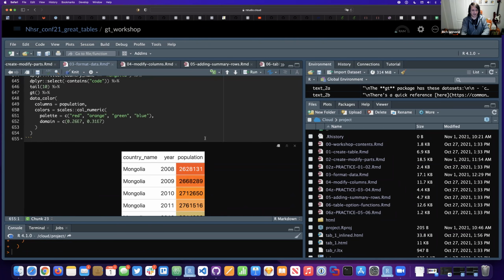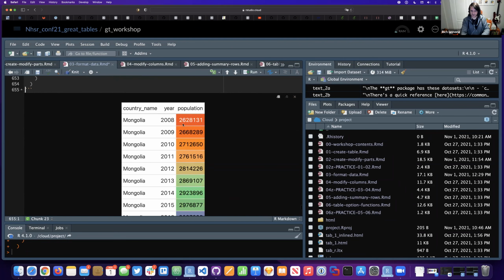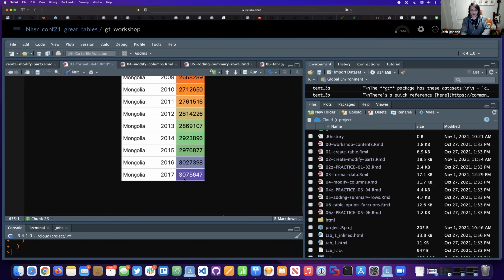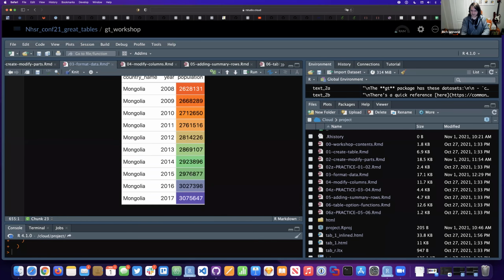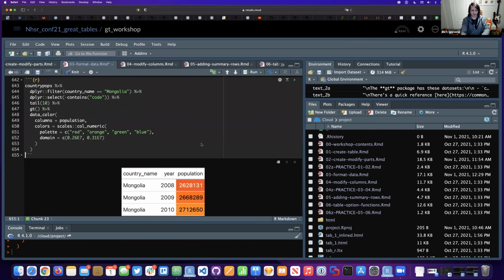And a key thing to note here is that GT will automatically switch the text color to achieve maximum contrast for you. So you don't have to worry about flipping colors in the end manually. It'll do that for you, which is kind of cool.